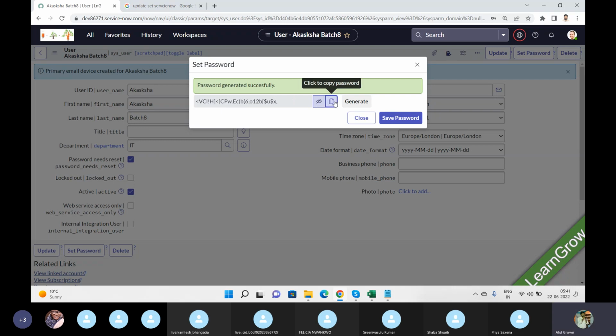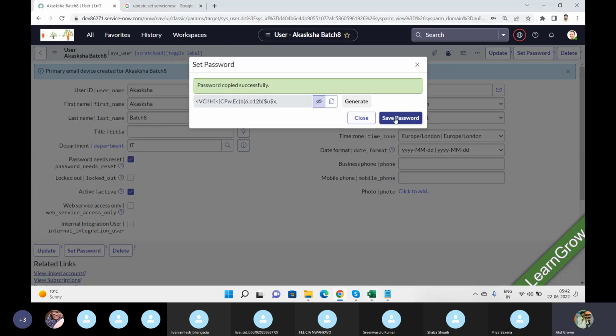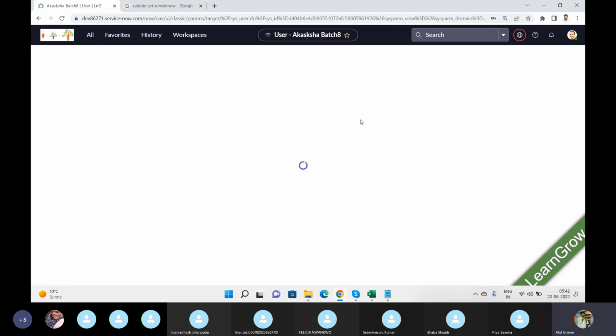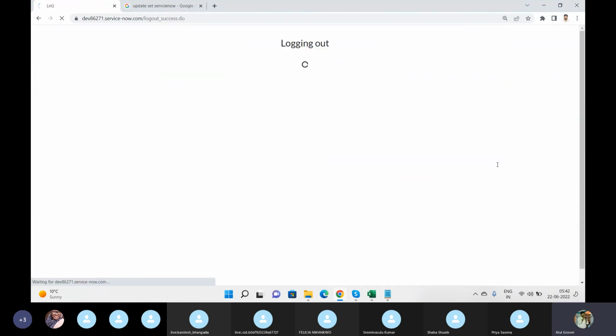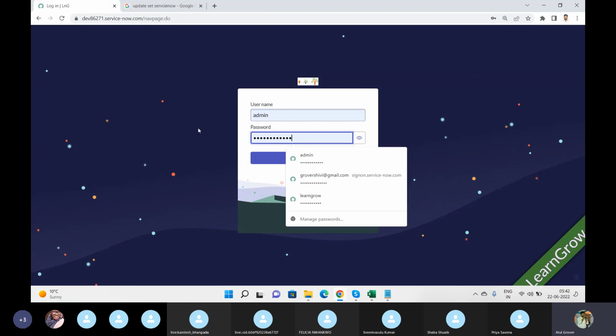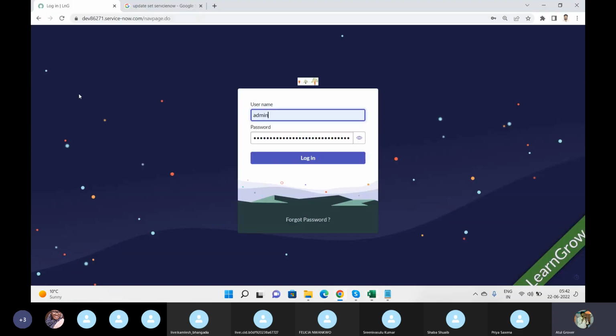Let me copy the password. Don't start typing on your phone. This is your password. No, copy it, guys, because it is so complicated. Okay, and let me paste it for Akanksha. One step and click on save password so that our password has been saved into the system, and close. Now what I will do, I'll log out and we'll log in from the Akanksha ID now. Let me put the password first here, otherwise it has been copied, we will miss out again. And put the username as Akanksha here.